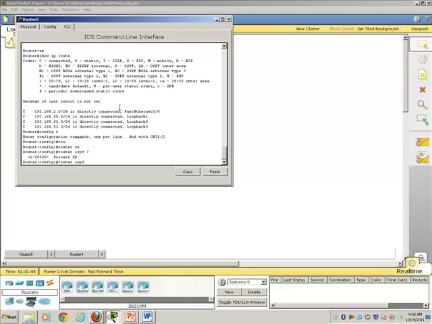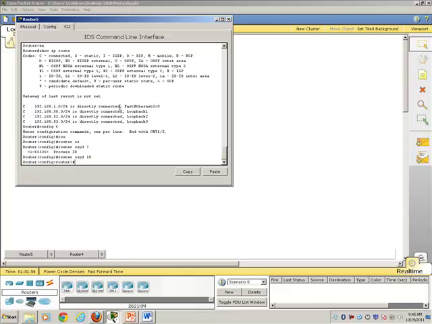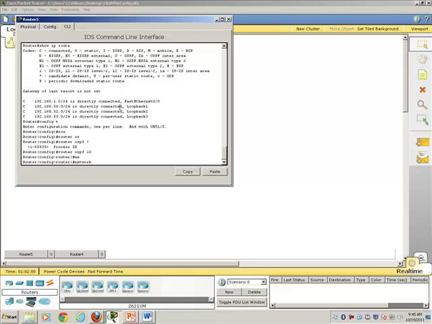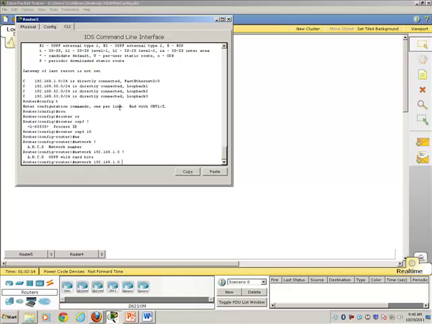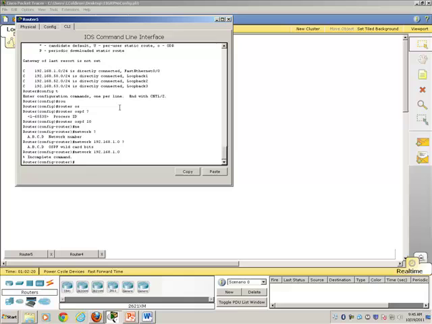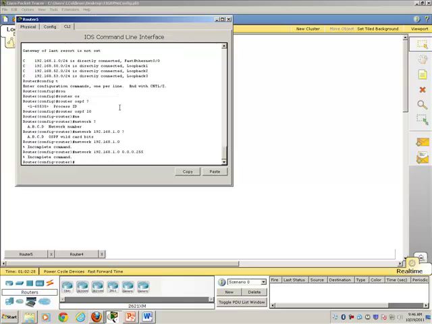Does it matter what the process ID is? No, but typically what people will do is use the same one on all the routers. It doesn't matter, but that's just the easiest thing to do. And then we need network commands, right? So let's do 192.168.1.0. We need the wildcard mask, and if I just try to do an enter here, it says it's an incomplete command. So I've got to put something else in here. I need to put the wildcard mask, 0.0.0.255.